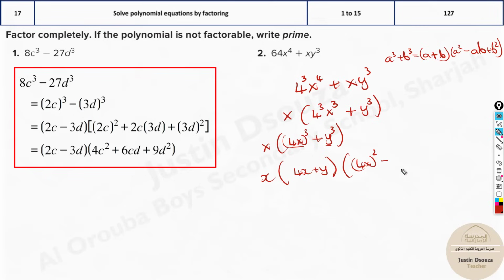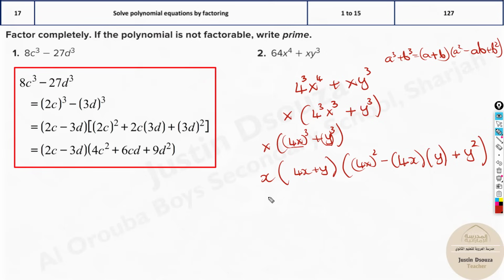Now let's continue over here. A squared is done, minus a is 4x times b is y plus y squared. Now another thing which students tend to get confused about. Somehow they look at this, it's y cubed, right? So though they know that y is b, students write over here cube the whole square, or over here in the middle especially, they write this as cubed or something. Please avoid these mistakes. Though they are simple mistakes, students tend to make them. So that's why I'm repeating it.